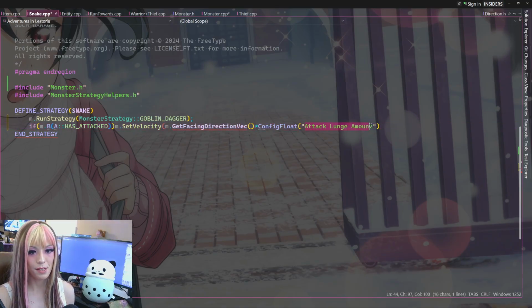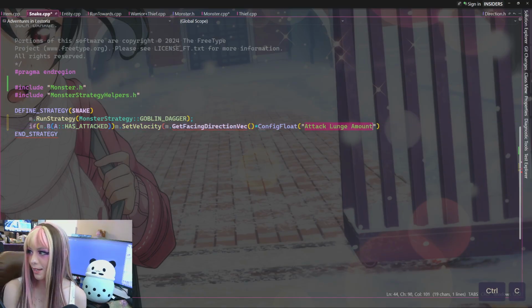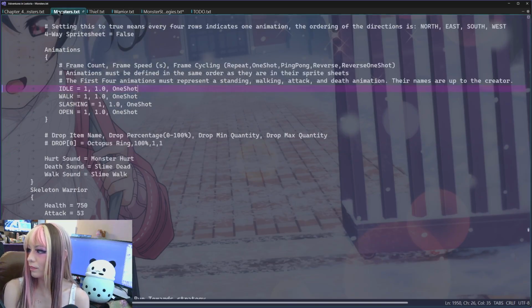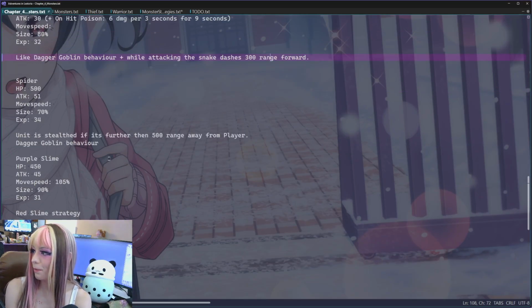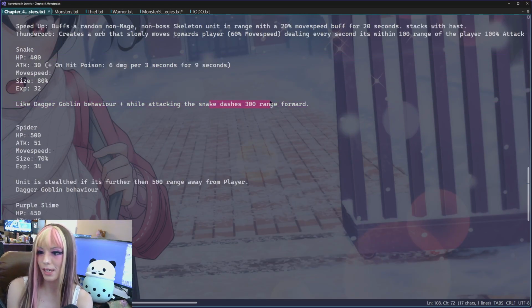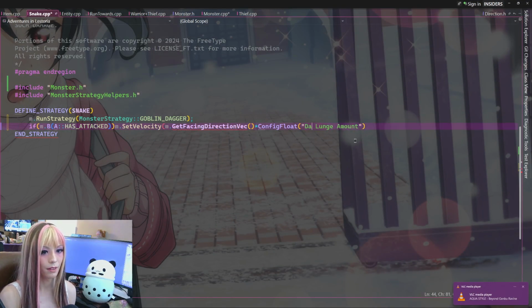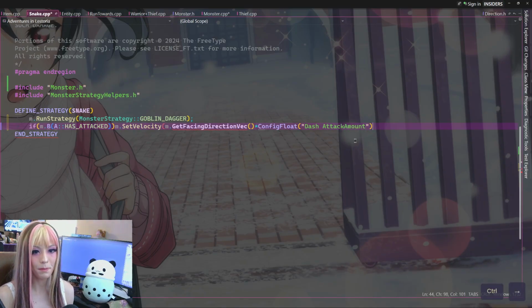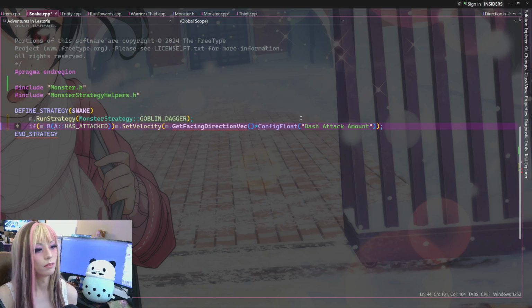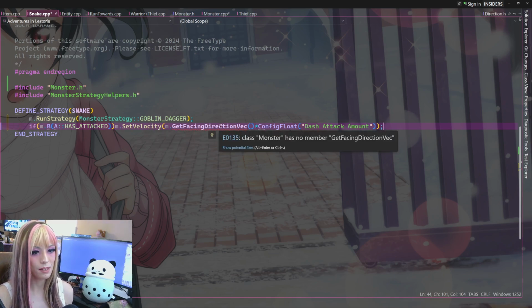And then we'll just set it to 300 by default, because it says in the spec that it wants to leap or dash 300 forward. I guess it's like dash lunge amount. Dash attack amount. Maybe something like that, right? I think that would work. It doesn't like this. It's supposed to be a VF2D.